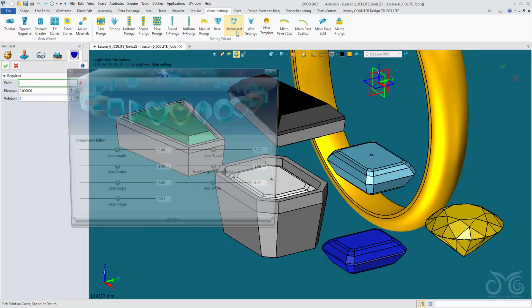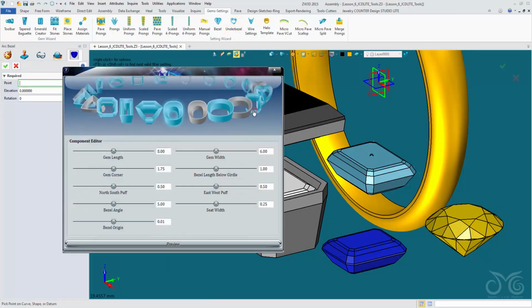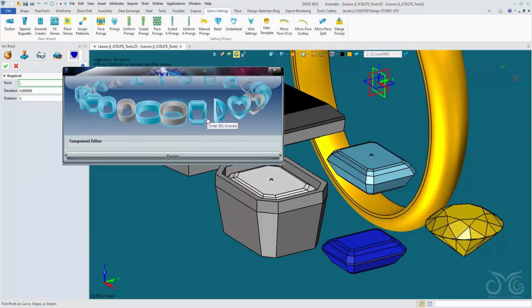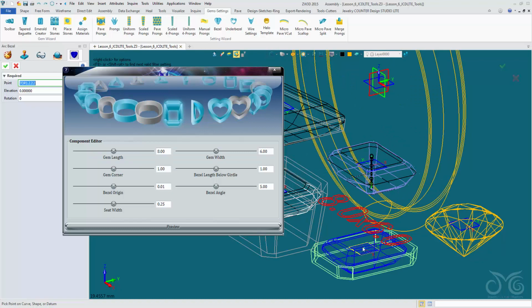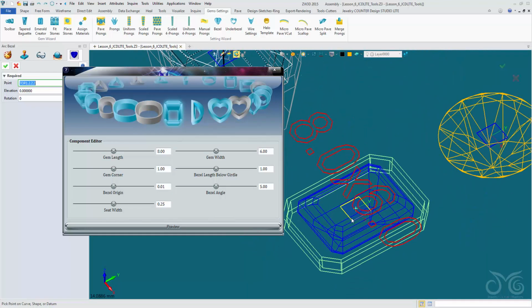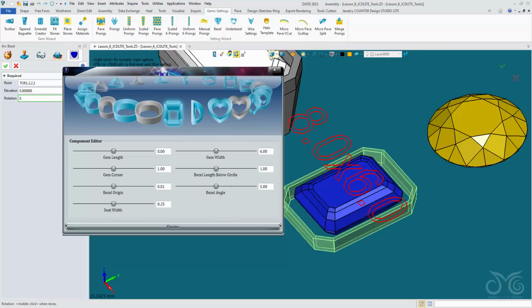Place another under bezel. Navigate to the stone type in the carousel. Let's place our emerald under bezel. Flipping between the wireframe and shaded modes here.